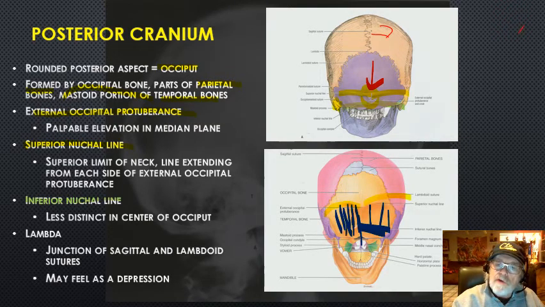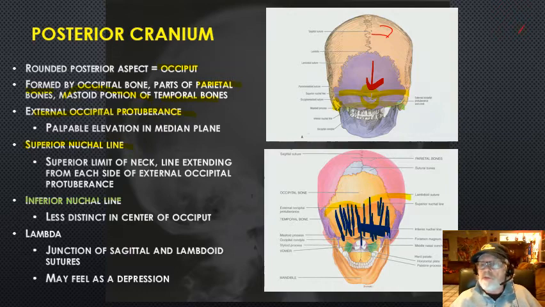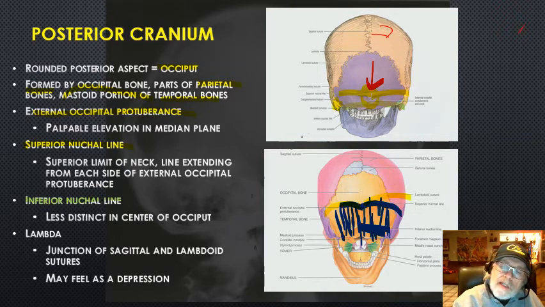This area, the inferior nuchal line, is all covered over by muscle, so you really can't see it. The top limit of most of these neck muscles, because nuchal means what? Nuchal is a word that means neck. We learned that at the very beginning, something that I'm expecting you to be able to remember. The upper limit of these neck muscles is at that superior nuchal line, so they really cover over the inferior nuchal line, okay? So anyway, that's the inferior nuchal line and the superior nuchal line.